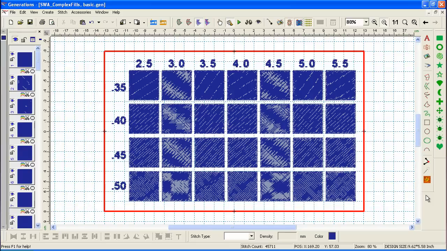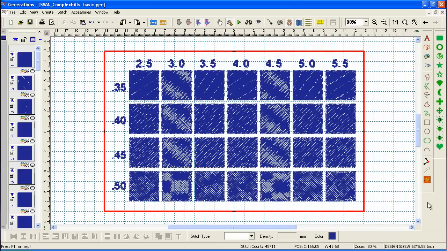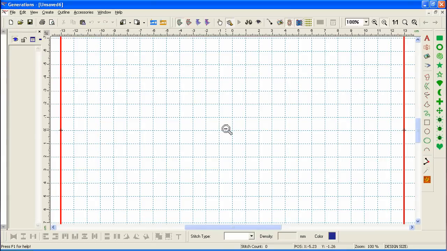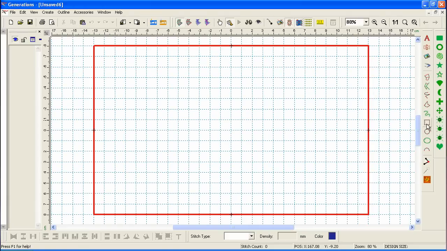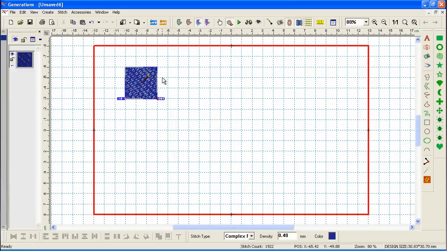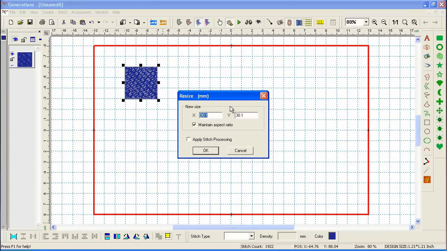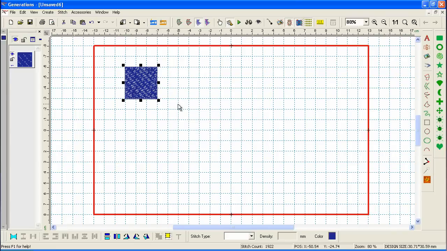So what we're going to do in this video is recreate this chart. We'll start by creating a new document, and let's zoom out. And we're going to create a square. I want a square that's 30 by 30 millimeters. Since my grid is set up to 10 by 10, it makes it easy to just drag one out to 3 by 3 squares. And let's make sure that it's set to complex fill. And I'm going to check the size. That's pretty close, but let's just be accurate here. And I'm going to move it over a bit, just using the arrow keys to nudge. I want to leave enough space at the top and the left side for my labels.